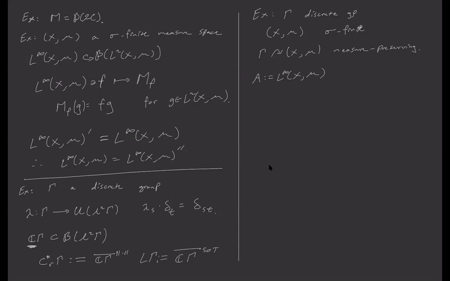This is a natural abelian von Neumann algebra. And then we can define the group algebra A gamma as follows. So this is going to be the span, so the finite sums of things of the form A_T. And then we'll have T, but to distinguish it from the group itself, I'll write U_T for the elements of the group. So U here is just a formal letter to distinguish, so that we're thinking of it as an element of the algebra rather than as an element of the group. And so this should be such that the sum is finite. So finite sums, and we have A_T is an L infinity, so it's an A.